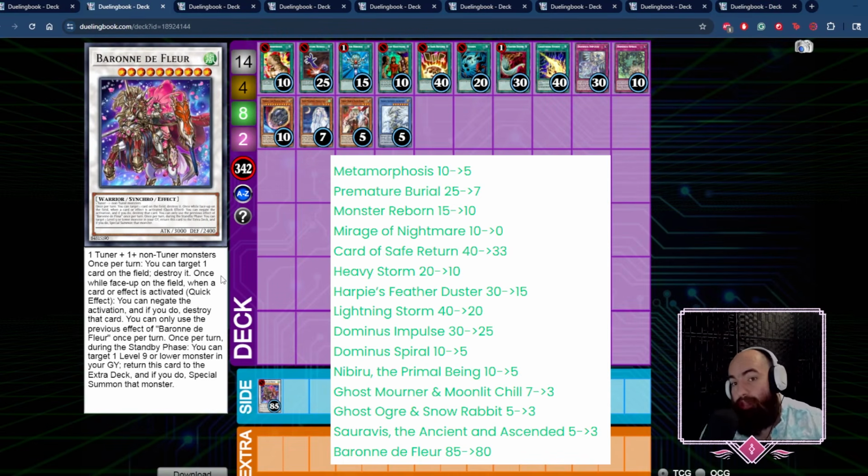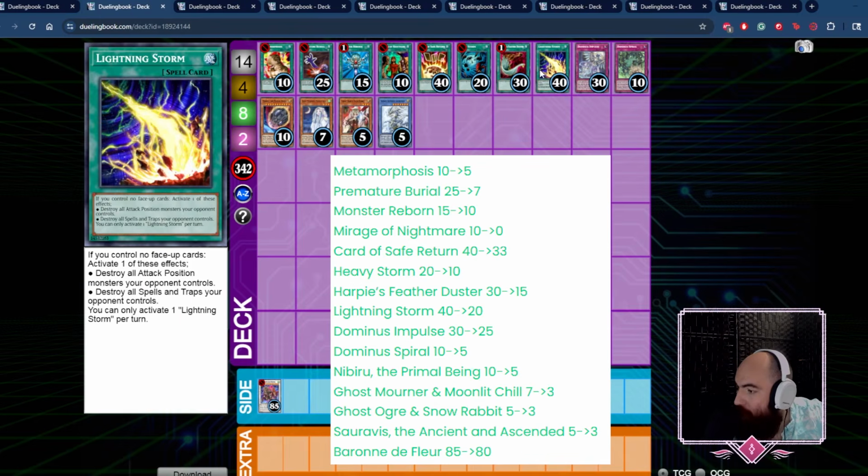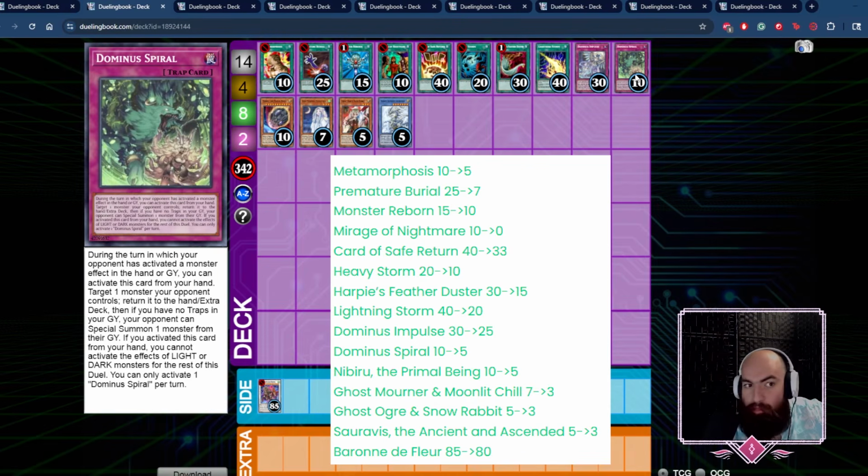All of these cards have something to be said about the current metagame and what could be utilized. With all these points going down here, I see a number of these cards being utilized a little bit more. For instance, Lightning Storm going down to 20, that could very well be worth the points. Impulse decks can now have an option as well, and Dominus Spiral now having a way to bounce up monsters for any number of decks that aren't light or dark. I think it is definitely a possibility.